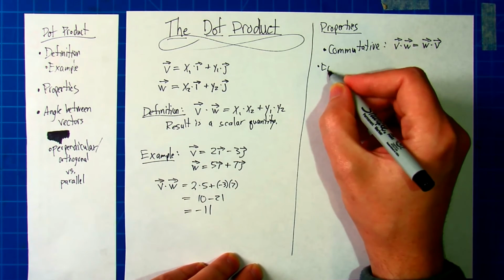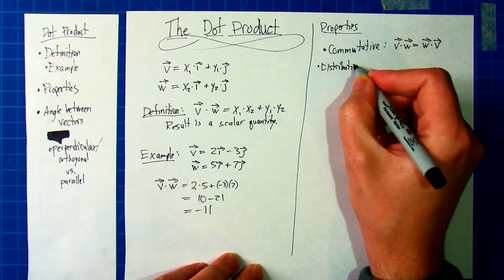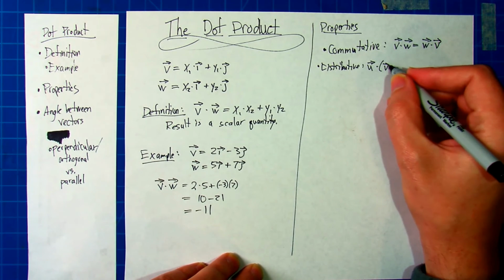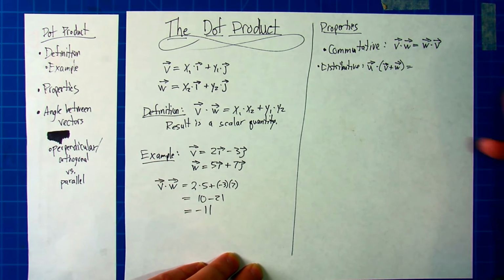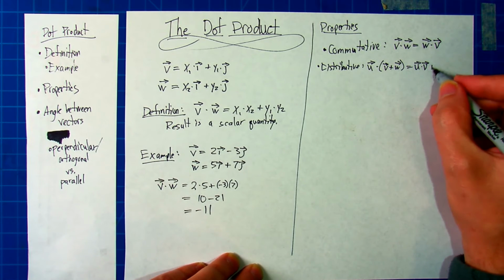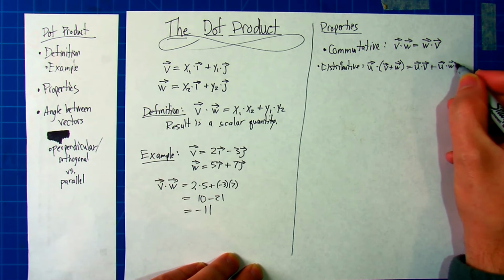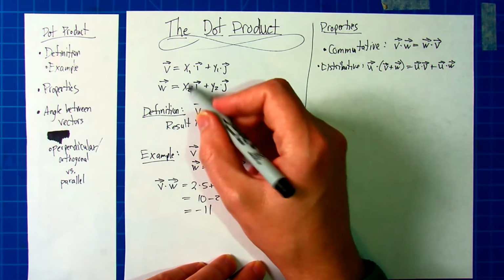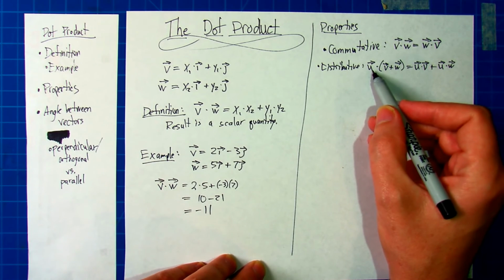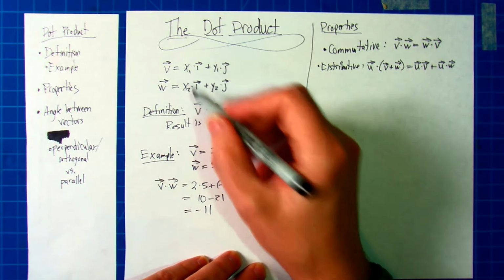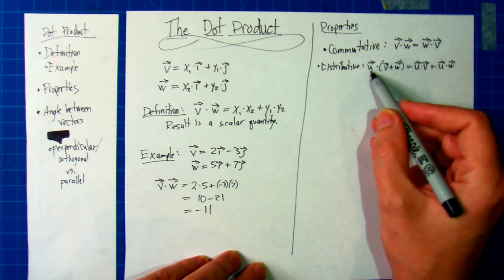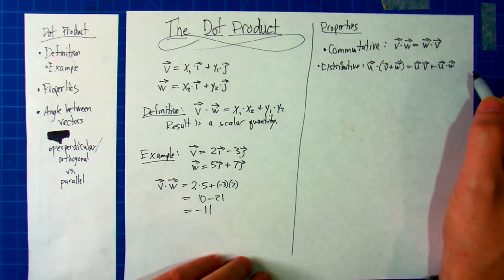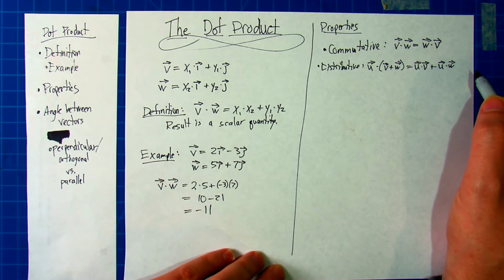It is distributive in that if you have three vectors and you want to do u dot v plus w, that is the same as u dot v plus u dot w. And just think through how this works. If you add two vectors here, you're going to add the components, and then u means you'd multiply the x times the sum of those x's, and the y for u times the sum of those y's, so it works out this way as well. You can show that with a little algebra, but keep in mind what you have here.